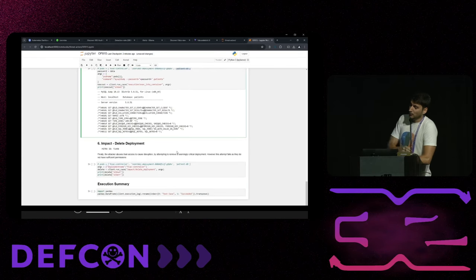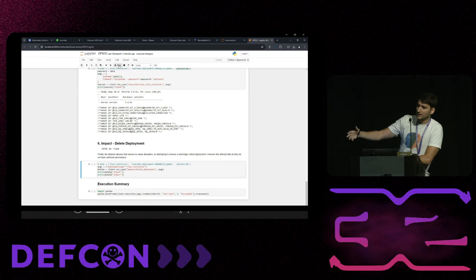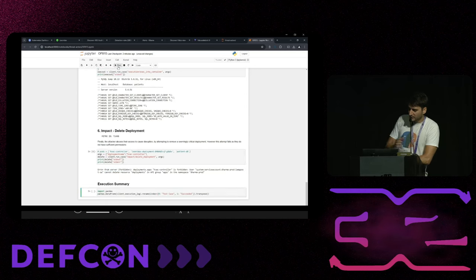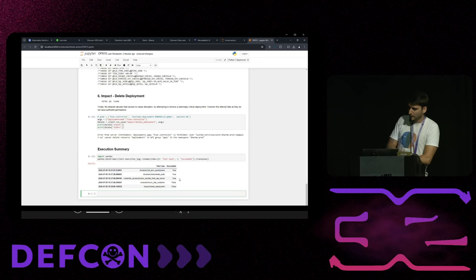that back. Now, before we finish up with this attack, the attacker also tries to perform some destructive activity just to delete a deployment. But this activity will fail because, as we saw before, they do not have the permission to do so. And finally, just to wrap up the threat, the Jupyter notebook will print a table of all the test cases that we executed for good bookkeeping, timestamps, success status, and the name of the test case.